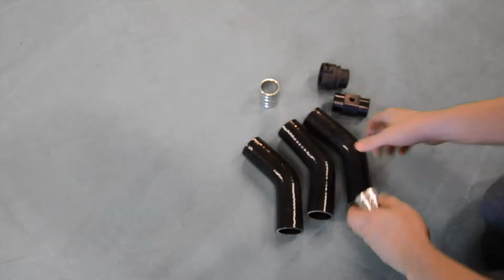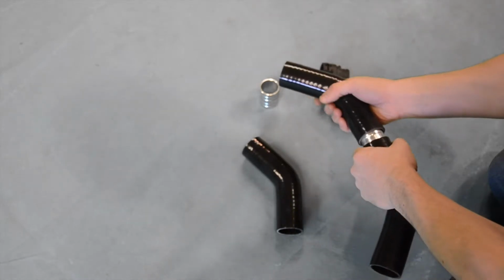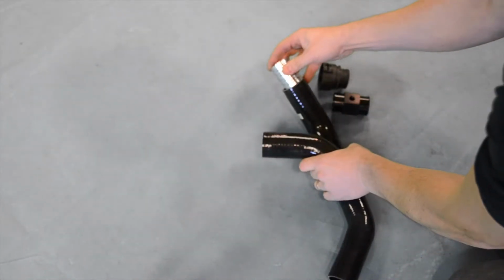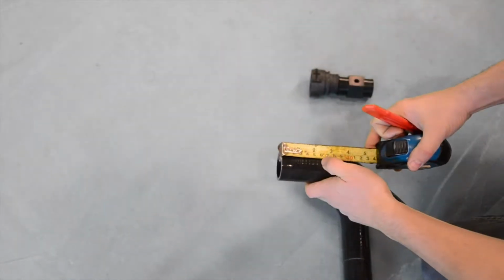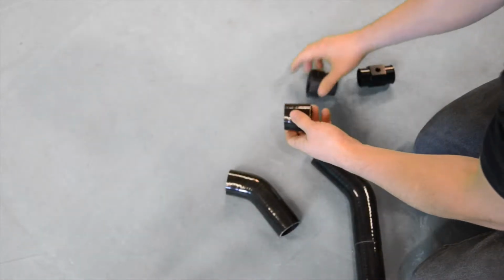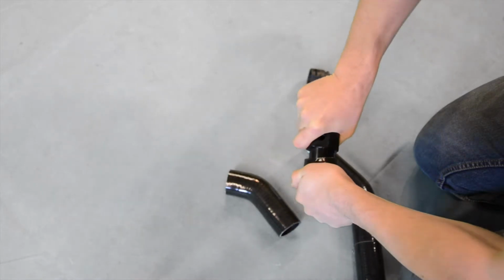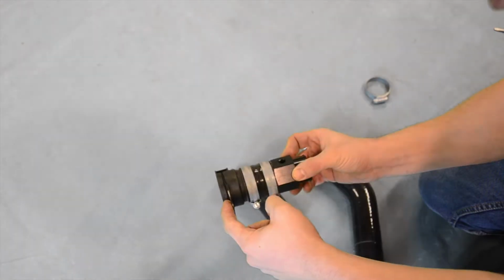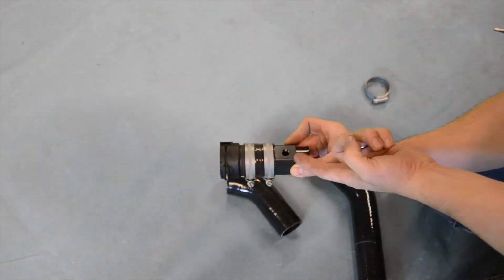We start by using the two aluminium joiners to connect our three sections of hose together. Once connected, we're going to cut off 45mm from one of the 45 degree silicon hose bends. Once removed, we're going to connect this 45mm offcut to our temperature sensor hose joiner before adding two of our Jubilee clips along with our BMW end, like so.